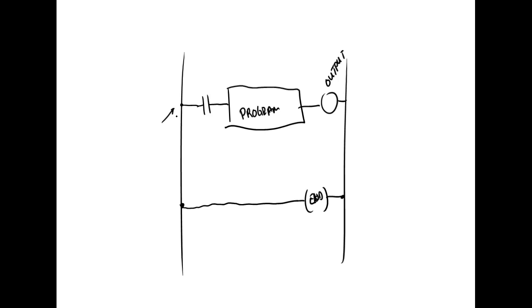RSLogix 5000 uses tags assigned to each logical address. And we're going to learn how to use something called symbols, guys, instead of tags. Originally it was called symbols, and originally it was optional whether you assigned a symbol or not. But in newer PLCs, they're required, and they're no longer called symbols; they're called tags. Okay. Any more?